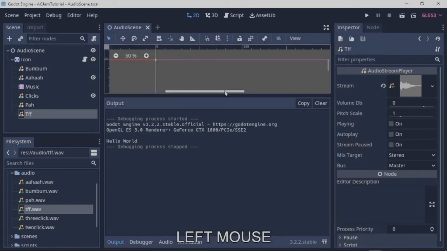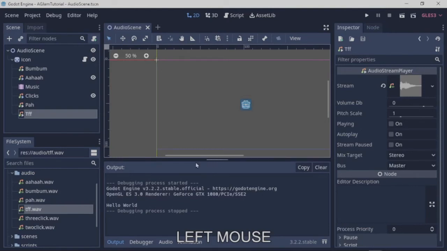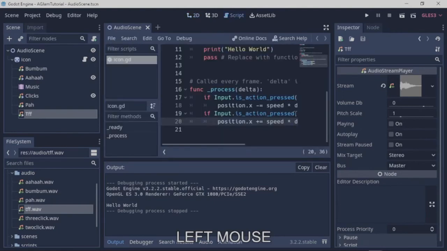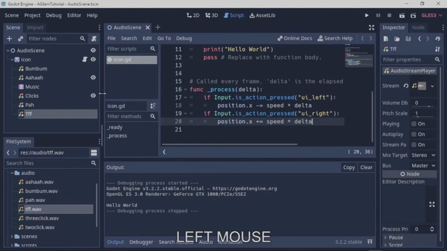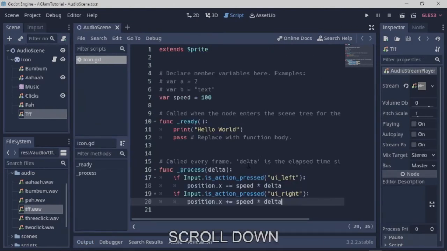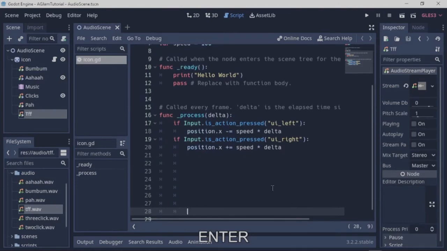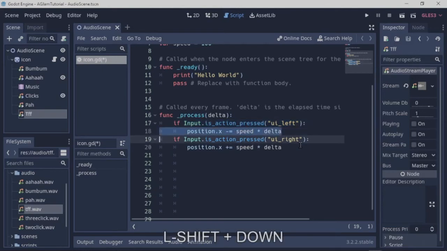Okay, so we need to write a little bit more GDScript to tie those actions to playing those sounds. So let's come over here to our script again, and again just drag everything away to give us some more room. All right, so here we're going to say basically exactly what we did, the same kind of if test almost, in order to check whether they have just pressed the control button. And then we're going to do something quite different in order to play the sound.